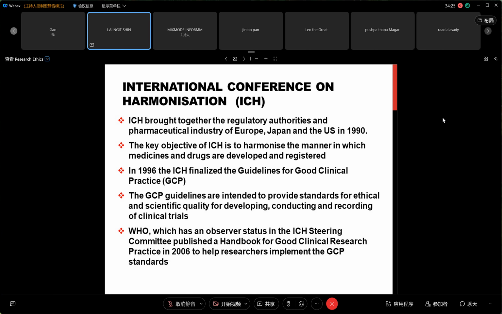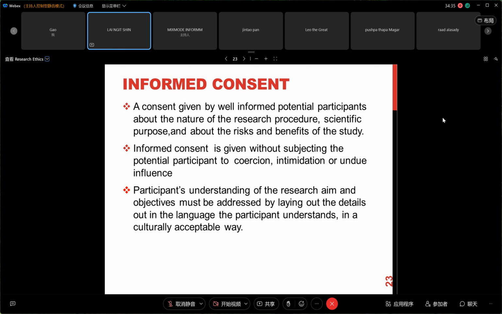I think some of you probably have followed good clinical practice training before, so you know what GCP is. Informed consent. Informed consent is a document you need to give to the participant, giving detail on what sample you want to take, maybe blood, how many microliters, maybe 5 ml. You have to identify what your research is for, maybe cancer, who the participant is, and all the background. At least it must be explained in their language.